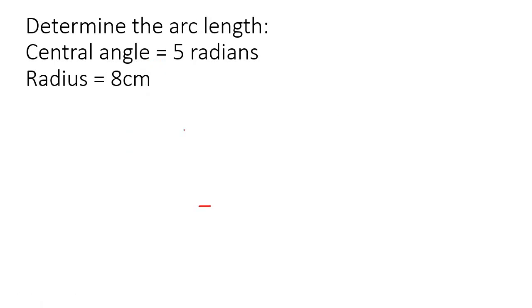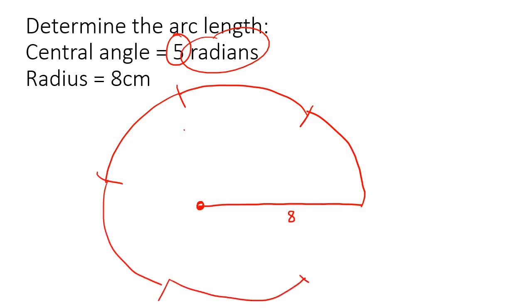Here's one more example. So here the radius is 8. Now the central angle is 5. So they've gone—that means they've gone 5 radiuses. So 1, 2, 3, 4, 5. So that would be 8, 16, 24, 32, 40. That's the answer, but let's use the formula just to make sure. So the arc length, we don't know. The radius is 8, and the central angle is 5, and that would give you 40.